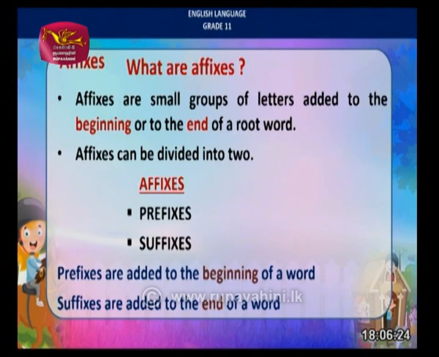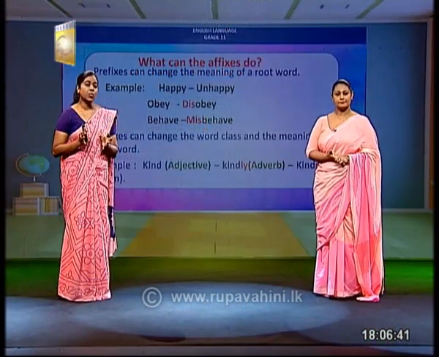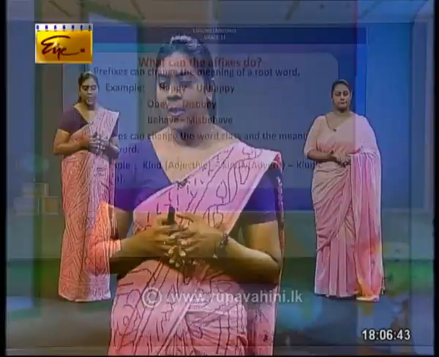Affixes can be divided into two categories, two parts, prefixes and suffixes. And you already know that prefixes are added to the beginning of a word, suffixes are added to the end of a word. Now, you heard what prefixes and suffixes are, and the general word we use for these two is affixes. The word affix itself gives you a slight idea. It's all about fixing something. Right, now let's take a look at this slide and see what these affixes can do.